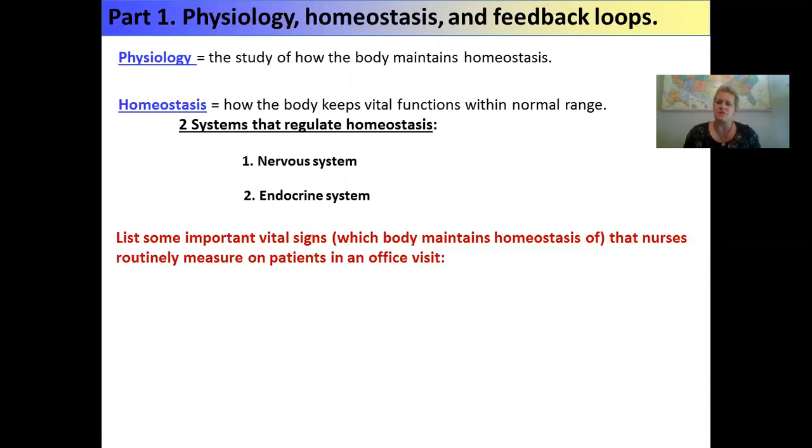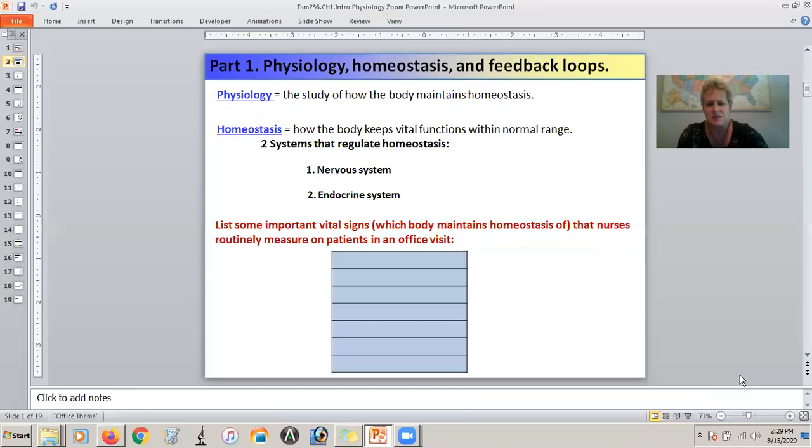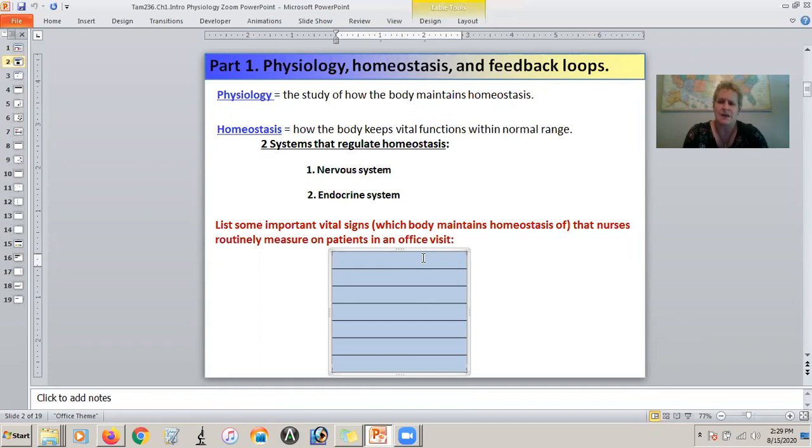So let's think about, as nurses, someone comes into the hospital and they're going to sit with you first before they go to the doctor. You're going to get their name, you're going to have their file, you're going to look through their file, and first of all, you're going to measure some vital statistics immediately. You want to know if some vital body functions are within normal range. If you think about it, what's the first thing that happens when you go into the doctor's office and sit with the nurse? What's one of the first things they measure on you?